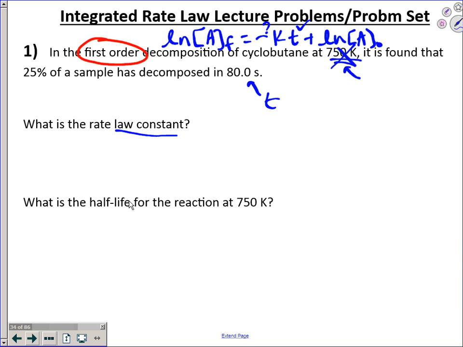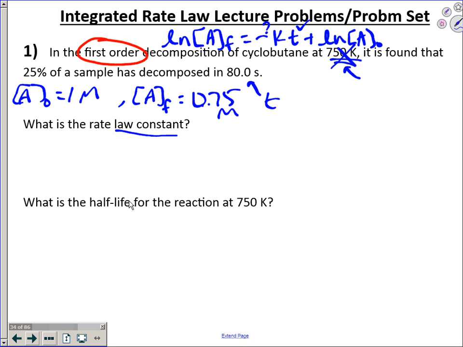So what else do I absolutely have to know? A initial and A final. I don't know those, so I get to make them up. But I have to make them up with respect to the percent given. If I'm never given an initial amount, I always just call it 1 molar. Keep it easy, right? So A initial, I'm going to call 1 molar. So then what's A final? 0.75. Don't question yourself. It's 25% of the sample decomposed, so if 25% is decomposed, you're left over with 0.75 molar. Okay, I have everything I need.